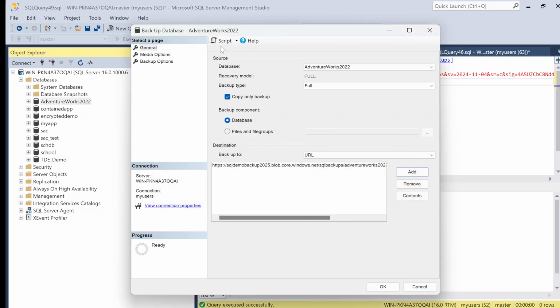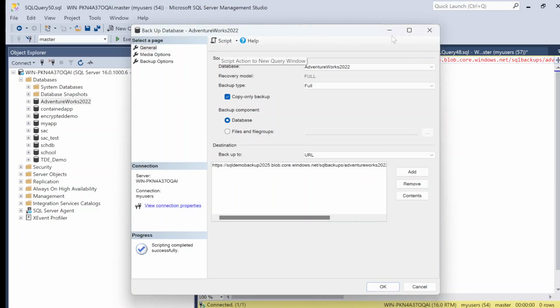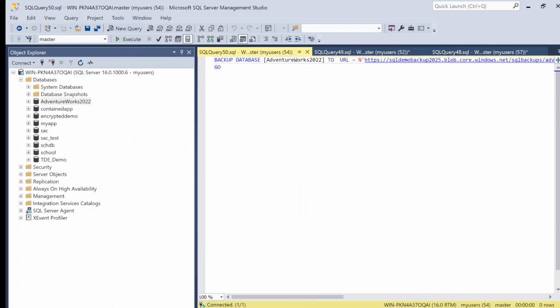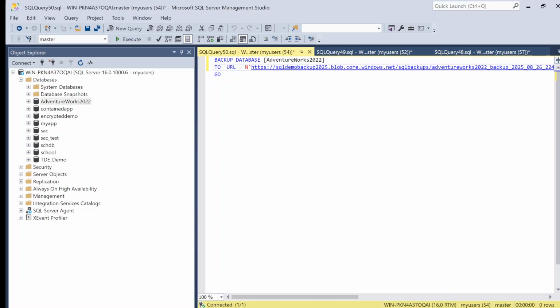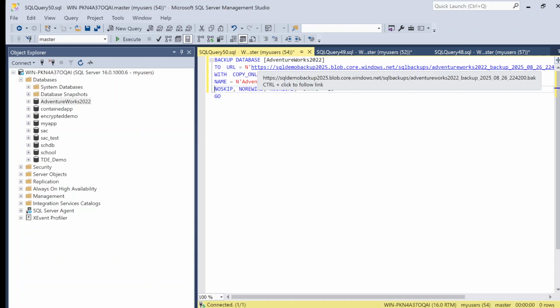OK. Script out. See here: backup database name to URL, SQL demo backup blob.core.windows.net slash SQL backups.